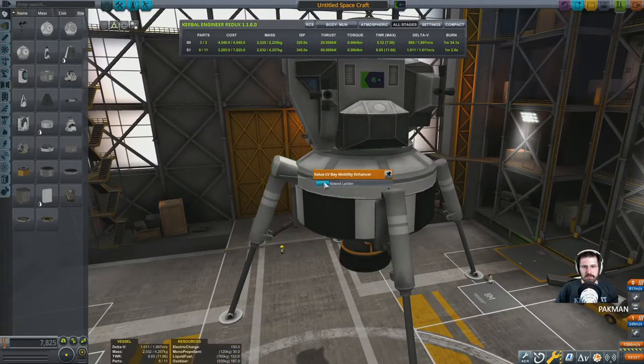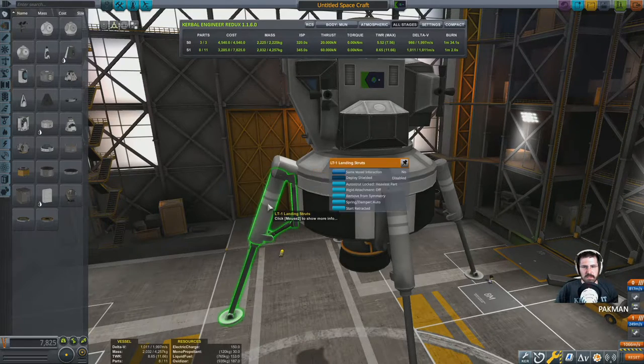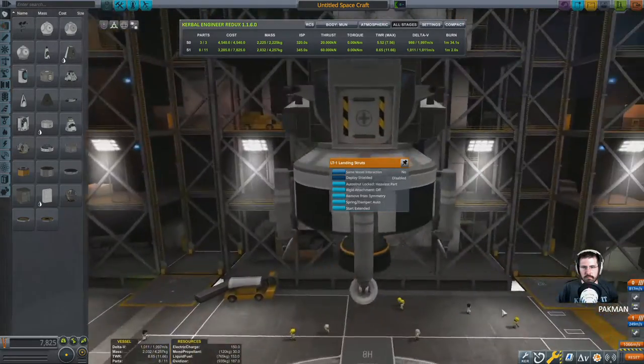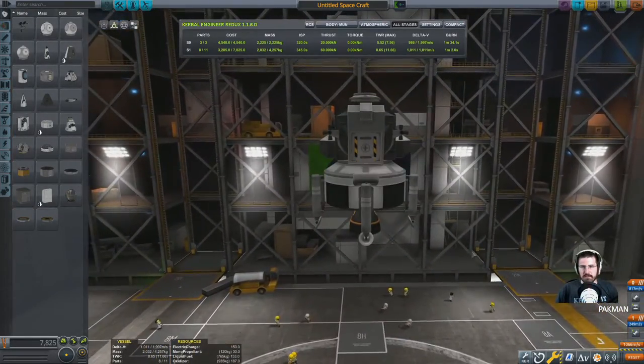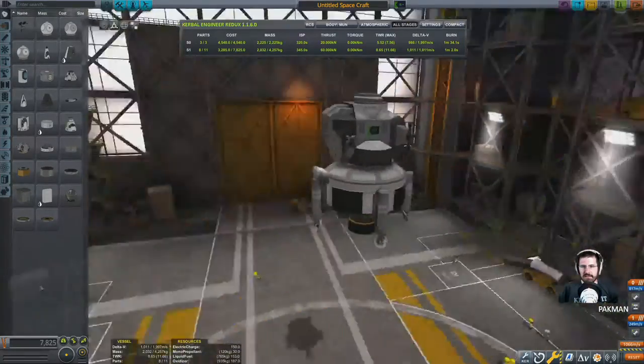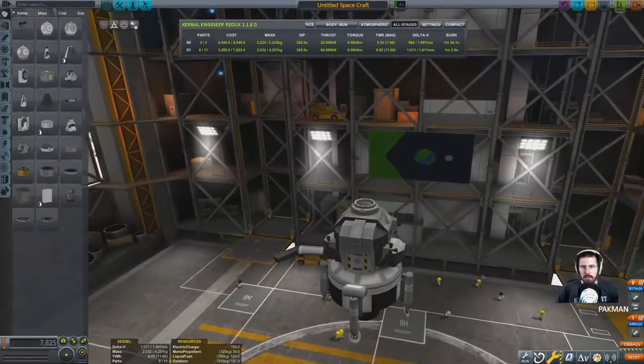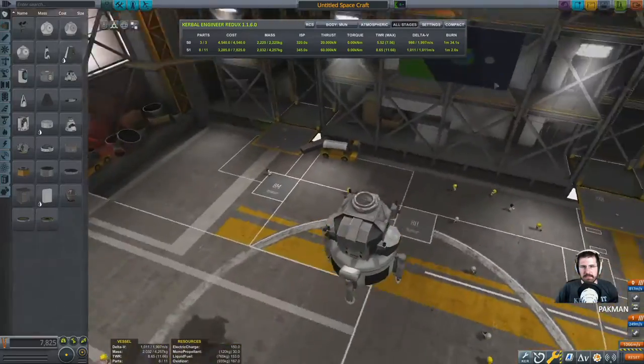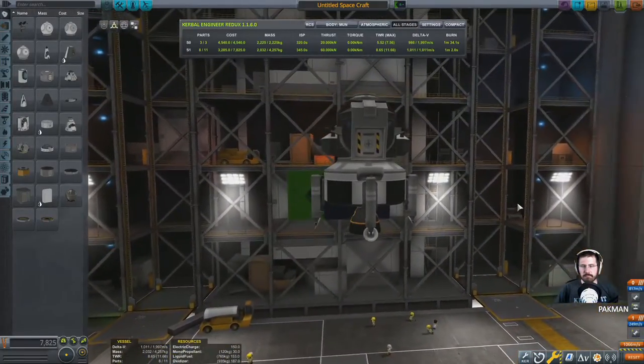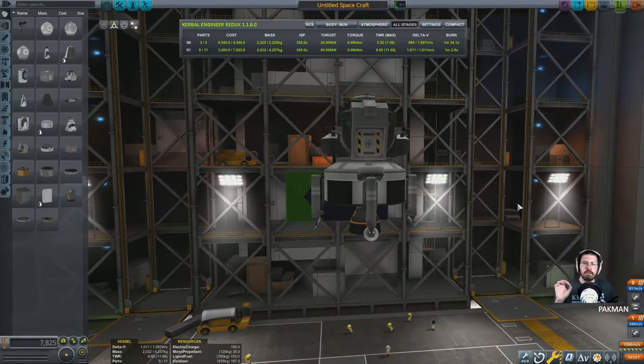Double check that it's still functioning correctly. It looks great. Looks like they've added some new features in there too. That's pretty cool. All right, so basic construction out of the way. There's a few other things we could do to this. There's some fuel adjustment. Like I said, we're going to match a few things.